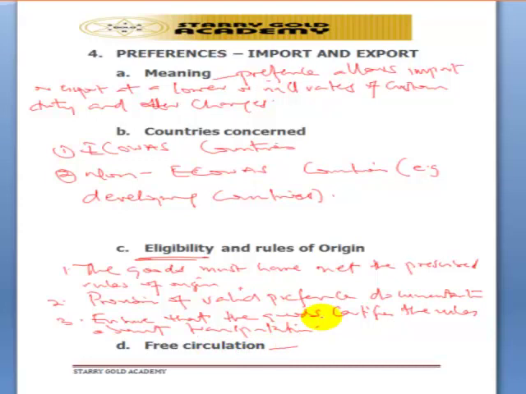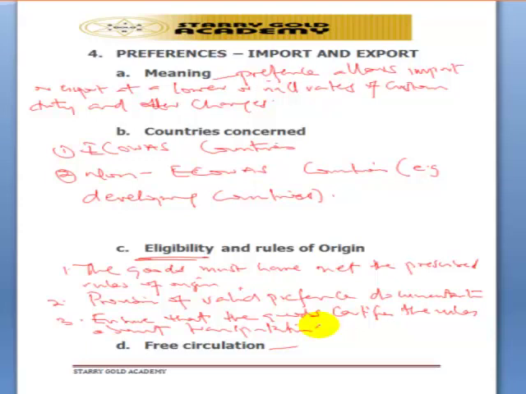Free circulation. Goods that enter the customs territory of ECOWAS countries from a non-ECOWAS country are referred to as non-community goods. Before these goods can be marketed within the ECOWAS community, they should first be released into free circulation, because goods produced by ECOWAS countries or ECOWAS members are given free circulation preference. So before the goods can be sold, they must have a free circulation status. That now leads us to the definition or the explanation of free circulation. A good will be given a free circulation preference if it is from an ECOWAS country, or if the good has been given a free circulation status by a member of the ECOWAS.